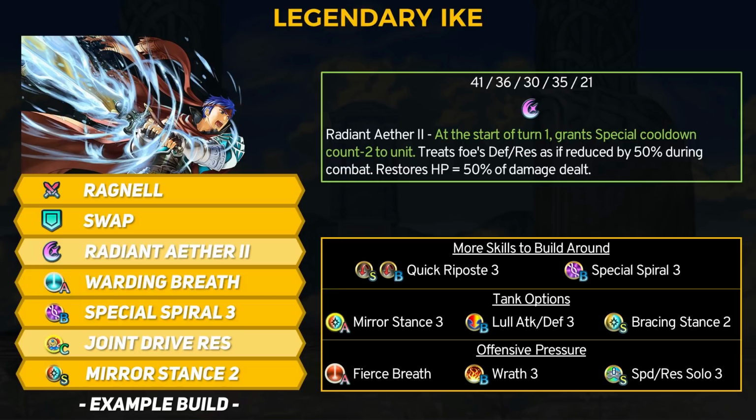This buff is actually insanely good for one of Ike's most popular builds, which was Special Spiral. After combat, Ike gets -2 special cooldown, basically always putting Radiant Aether on a 2 cooldown or even fully recharging it. With Radiant Aether 2 and a Special Spiral, Ike can continuously counter with Aether spam, and it's a glorious amount of healing. While this is a very strong setup, Ike may still need Quick Riposte to secure 1-round KOs, so you can use it in the Sacred Seal slot if you want.